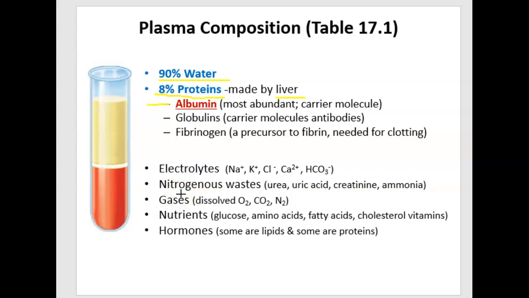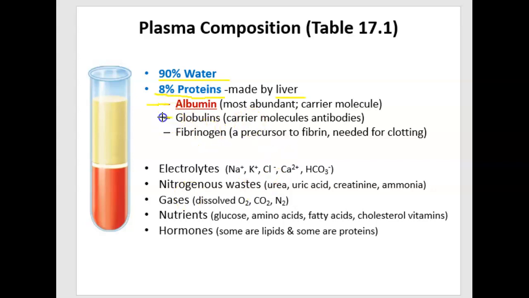It is a carrier molecule for things like hormones that need a carrier molecule. It also is really important in contributing to the osmolarity of the blood. So you need to have solutes in order to keep the water in the blood so it doesn't, by osmosis, leave the blood vessel. So albumin helps greatly with osmolarity of the blood, as do any solutes, but albumin contributes the most. It's a rather big protein.